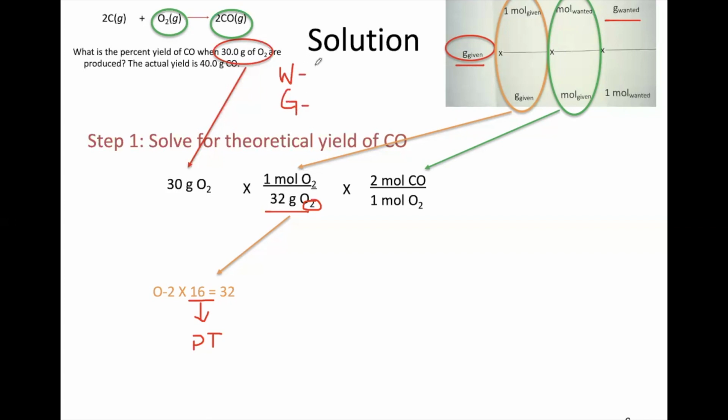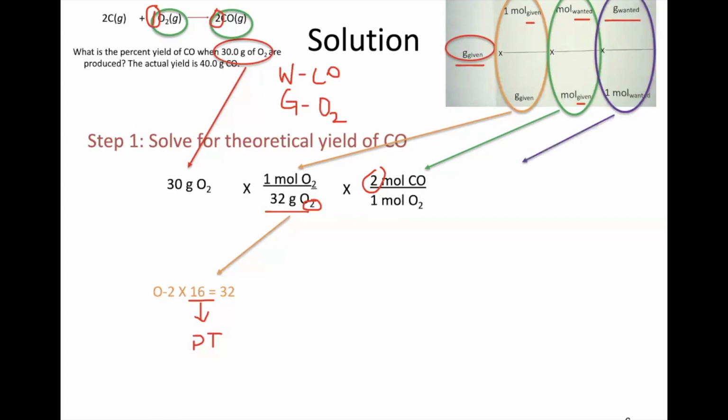So we want CO, and we were given O2. And it just makes it easier when you're filling this in, because look at all these words: wanted, given, given, wanted. It just makes it so much easier to remember what goes where. And then our last step, oh, and I'm sorry, let me go back a second. So these numbers here, they came from the equation, they came from the coefficient. So don't forget, they're coming from the numbers in front. If nothing's there, you imagine there's a 1. And that's what we plugged in down here. So don't forget that.